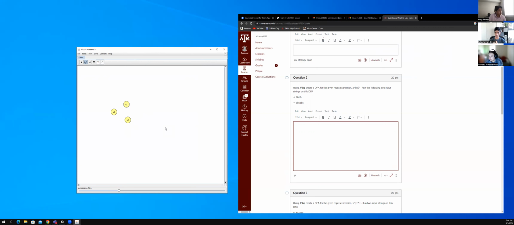How do we draw it to where it can loop back to either B or C? You hit the arrow to the right of create node, and then just click on the node and type in what you want. So that will point Q0 to Q1, and that will be A, or any of them, so A, B, or C, because it doesn't have to start with an A. Just draw the line multiple times. That's how you add them.